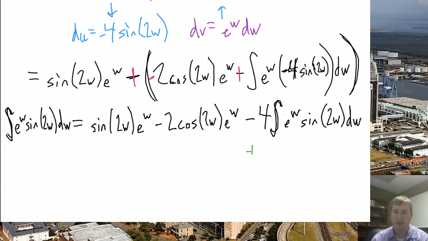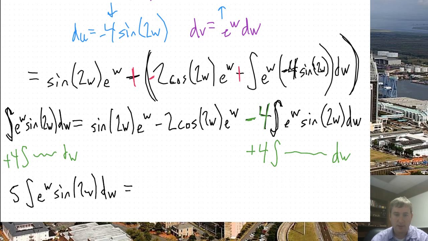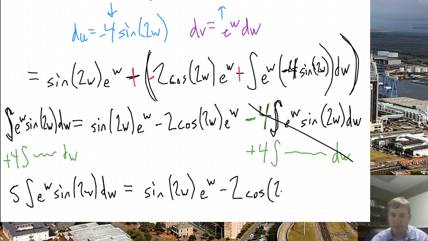And if you've cycled, what you hope is you've cycled with this coefficient. If it's plus 1, you're out of luck. But if it's any other coefficient, like a minus 4, you can undo it by adding it to both sides. It's the same integral. I'm not going to bother writing it out on both sides. I'm just going to add 4 of that integral to both sides. And lo and behold, here's what I've got. I've got 5 of the integral I was asked to figure out the value of. And here they've all canceled, leaving me with just sine of 2w e to the w minus 2 cosine of 2w e to the w.